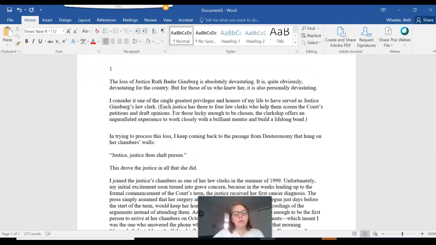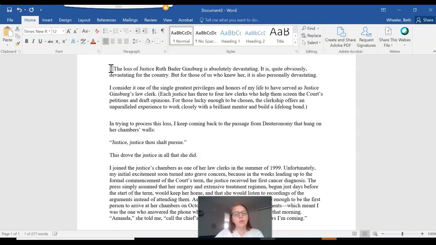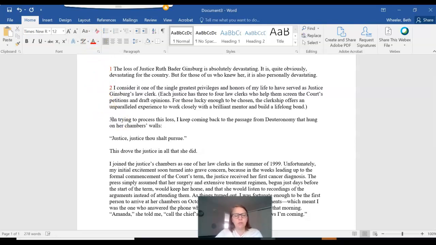I recommend that if you are able to print your articles, or put an article into a program where you can add numbers like I'm doing here, so that it's easier to get through the article for the summary, feel free to do that. It's one of the challenges of teaching online that we have to come up with some new processes other than printing and using pen and paper. But man, am I missing it, even though I know it's so bad for the environment to print off so much paper.